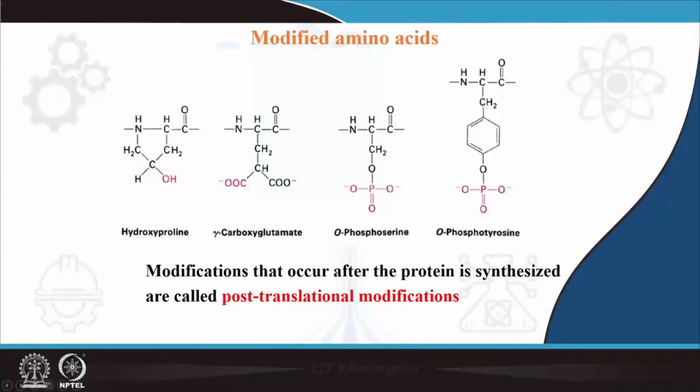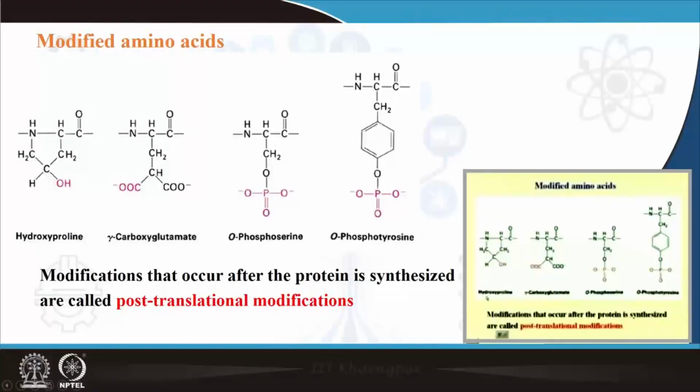Okay? Now these are some modified amino acids which you just need to know the names of, considering that these amino acids are present in proteins to some extent. Their names are hydroxyproline. Okay? What is different here is you see there's a specific OH attached to this. Can you see the OH attached to the hydroxyproline? That is one other amino acid not among the common amino acids that you observe in proteins.